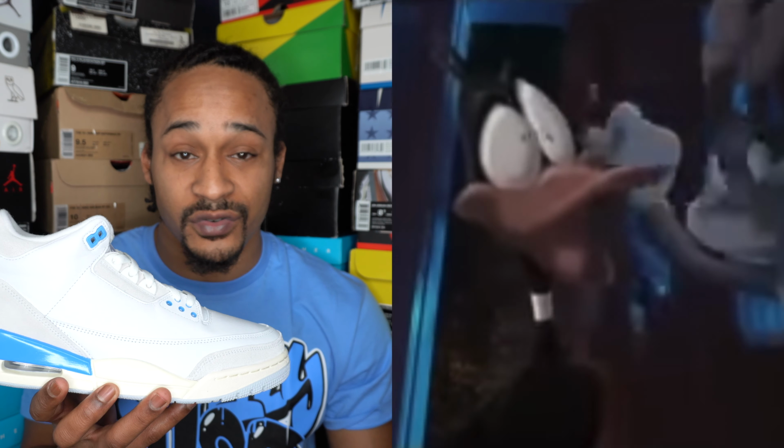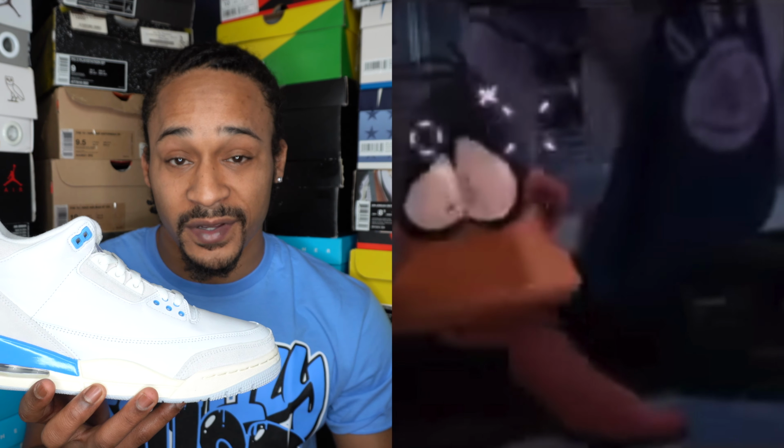Just for clarity on the nickname for those who aren't aware, if you watch the Space Jam movie, the real one, the original, when the Looney Tunes recruited MJ for their Toon Squad team, Jordan told Bugs and all them that in order for him to play, he needed his basketball gear, which included his sneakers and his Lucky Shorts from college that he wore under his Bulls shorts every game. So Bugs and Daffy travel to Jordan's house, they sneak in, get the sneakers. They had to go up against his dog to get the shorts, but that's them right there.